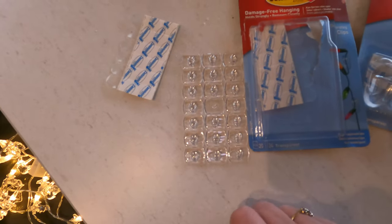Here it is - it's a clear hook with a clear pad behind it and a little tiny flap to the side. When you want to remove it you just stretch that flap out and it peels off without leaving a mark. The decorations are up - there's only one thing left to do to get us in the festive spirit apart from a little bit of Christmas music. Let's get the Christmas hat on!